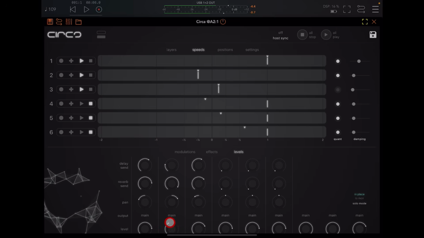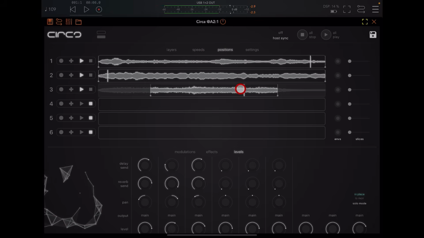Oh, that's nice. Then you have position, so you can see exactly at a glance the overall view of your project and what's going on, and you can still change all this stuff from here, and record and stop, etc. Look at this, how slow this one's going. Let's find another sound, shall we?